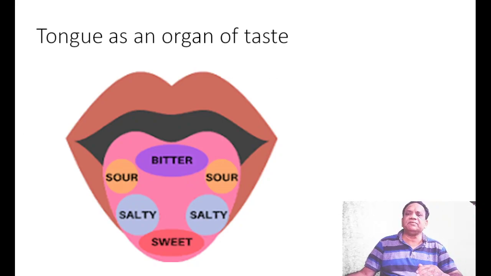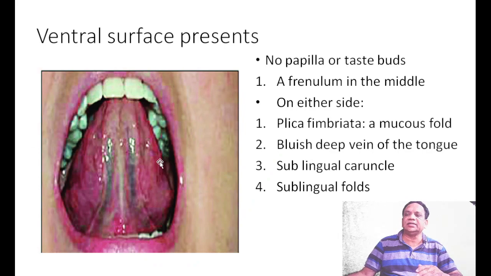If we see the ventral surface which is present along the anterior 2/3, you can lift up your tongue, and you can see in the mirror. You will see your tongue like this. You can see a central membranous structure from the floor of the mouth to almost the middle of the tongue. That is what we call frenulum. This is the frenulum, and on either side of the frenulum you can see a blue colored line in your own tongue when you see in a mirror.